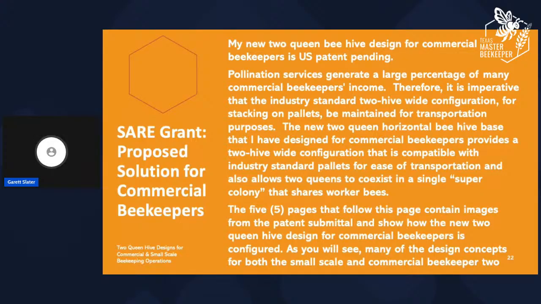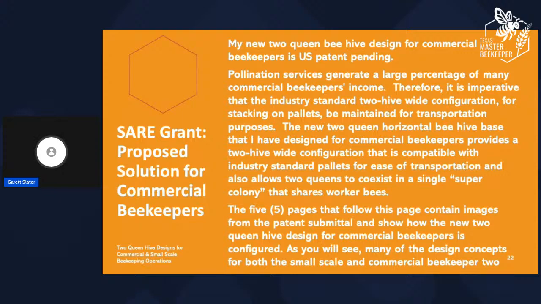And then it also utilizes a removable panel in this box as well. So initially you start off with a solid panel divider that both sides build up. Once they're built up, then you go to a double screen board to allow those queen pheromones to circulate. After that's occurred, I usually allow about a week for that to happen. Come back in and replace that with a queen excluder, a vertical queen excluder that fits in that same slot. And then that allows the worker bees from both sides to migrate between the two boxes.